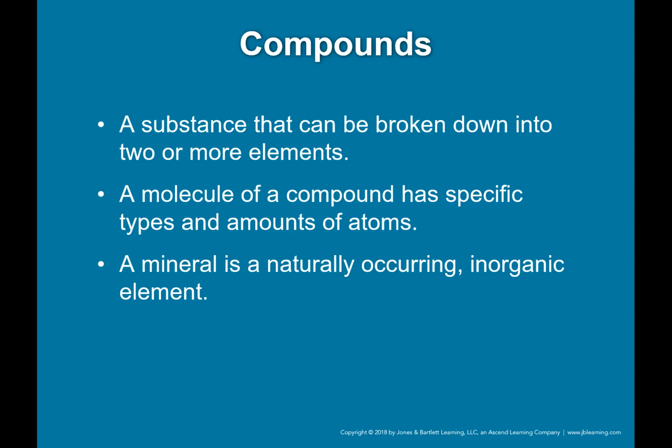A mineral inside of our body is going to be something that is naturally occurring, inorganic. What we mean by that is, let's see, I'm trying to think of a good example. Calcium, magnesium, those are minerals inside of our body, but they're naturally occurring. Now, can I go buy those at the store? Yeah, sure I can. So they also can be produced synthetically as well.